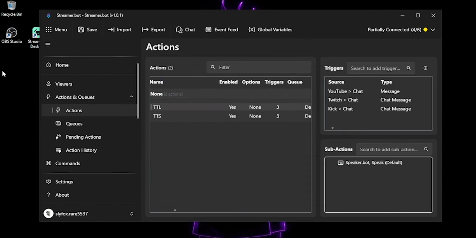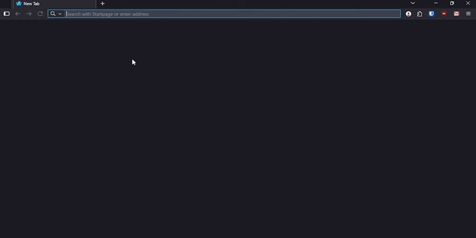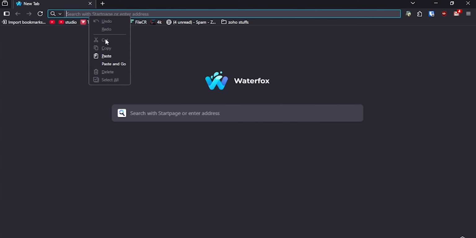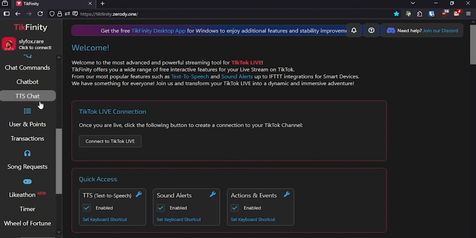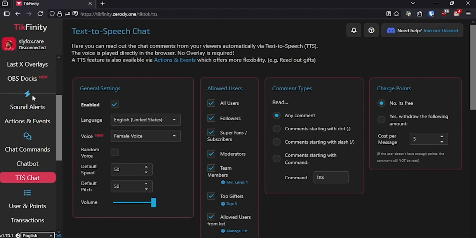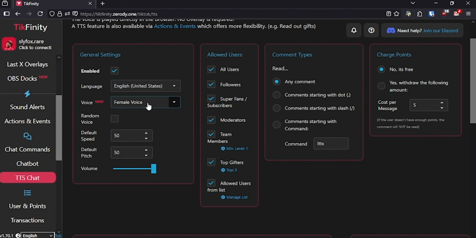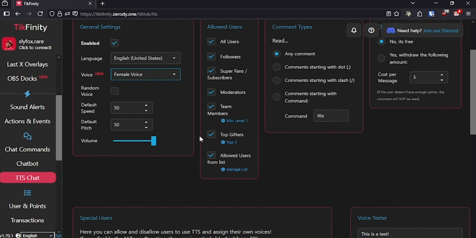So now for TikTok, we're going to go to that Tikfinity. It's both for chat and TTS. For the Tikfinity, it is very simple to use. As I said before, you will not be able to use it unless you are logged in, so you will not really be able to use most of the features. Just scroll down until you see TTS chats, then you would see a section that looks exactly like this. You can turn it on, enable it, so when the text comes in your live, you will be hearing the voices. It's very simple. And that is how to activate text to speech for all social media platforms, including TikTok.